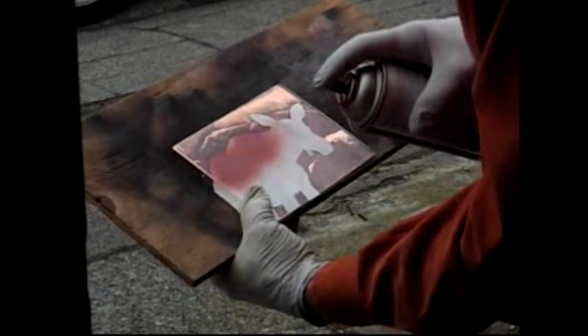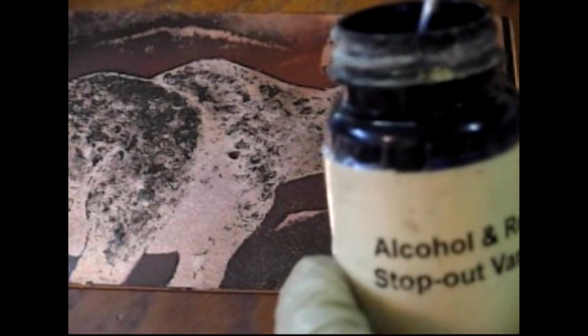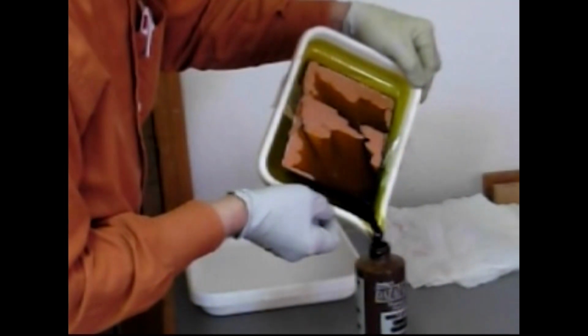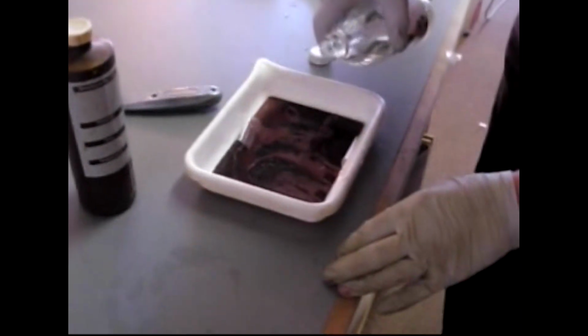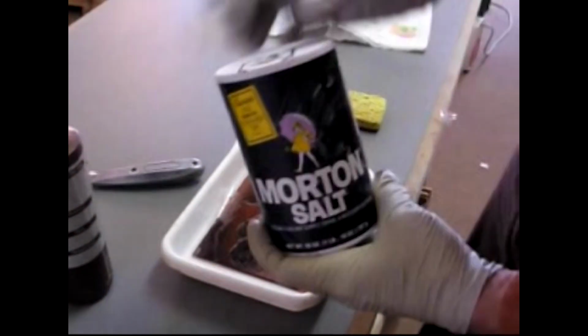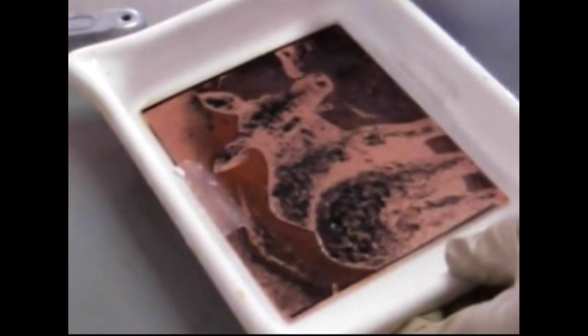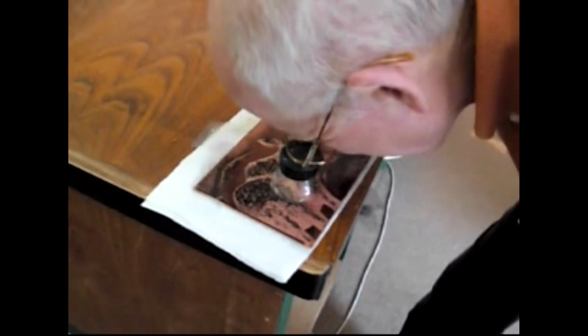Then I thought this one needed a little reinforcement with some spray paint and some touching up with rosin stop out before it went into the ferric chloride. Took it out of the ferric chloride, washed it off, and sometimes I like to give it a bath in vinegar with a little salt. It sort of brightens up the image after it's been in that bath. Then I rinse it off again. Blow it dry and check to see how the etching went. Looked beautiful.